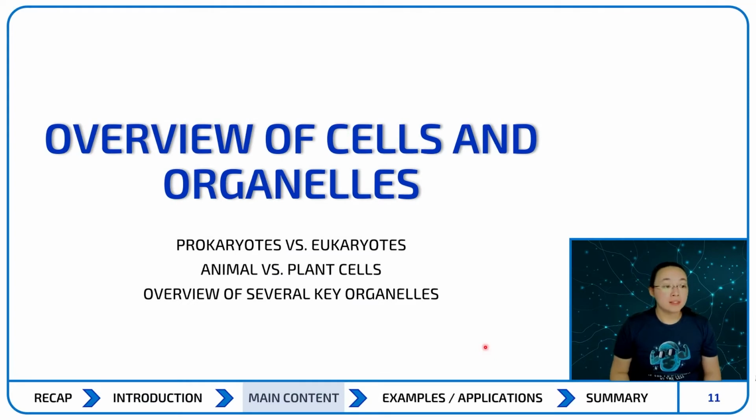Okay, so now let's take a look at the different types of cells between prokaryotes and eukaryotes, as well as different types of organelles that show up in eukaryotes. And one of the most important things is that we'll be differentiating between prokaryotes and eukaryotes, but then when we talk about eukaryotes, you will have to know the differences between an animal cell and a plant cell and which organelles are unique to each.